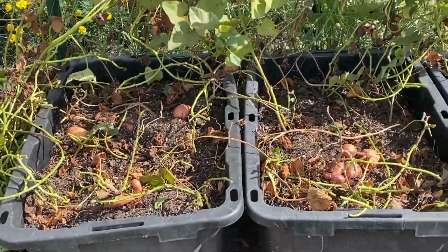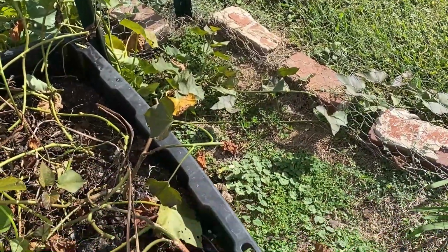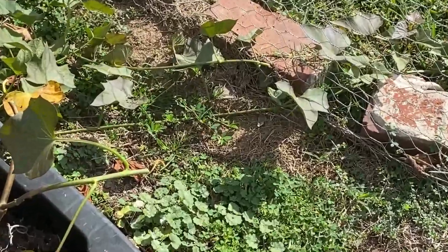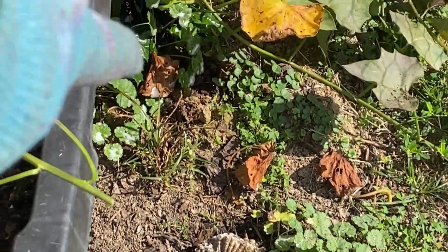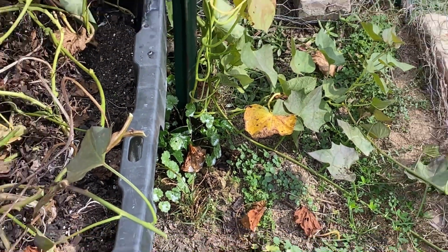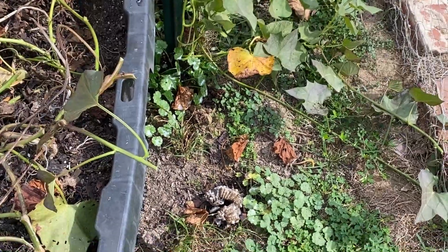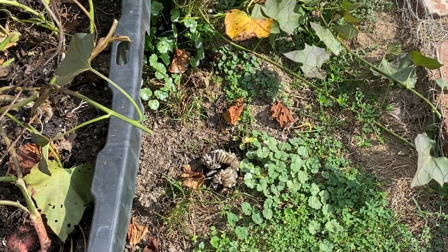And cutting away back here from this container, there was a wasp nest. And I got it down. I don't know if you can see it right there. They had built it under this container right back here. And when I started moving those limbs and leaves and everything around, they went to flying everywhere. And so I got my hornet spray, and I let them have it. So I don't know where they are. Some of them probably ain't got wings no more. I'm just gonna let them think about that.